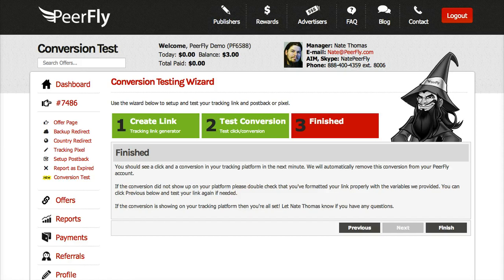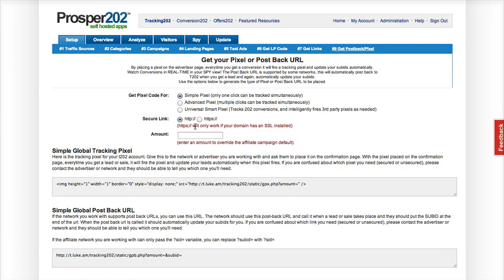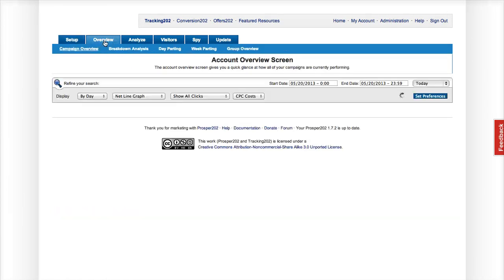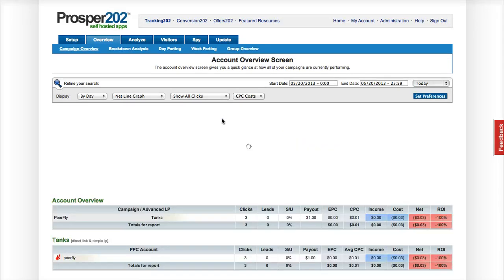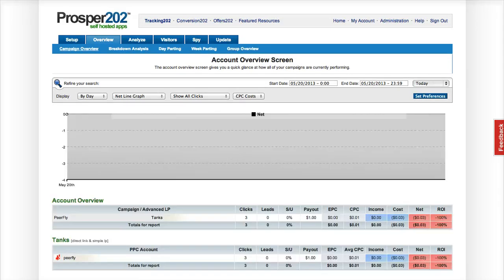So let's go to Prosper 202, and if we go to Overview, you can see my clicks here, and then shortly we should see a conversion as well. Like I said, it can take up to a minute. The postback can take up to a minute to show up on your account.